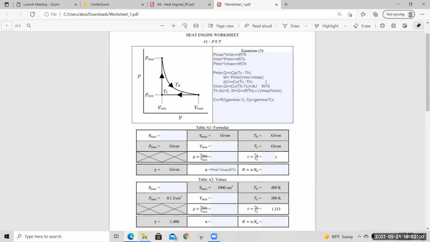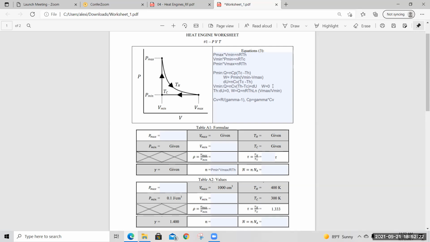Vmin, which is the next process now, the other arrow. If you look at the other arrow at constant volume Vmin, that is the arrow that takes us from the pressure Pmin up to the pressure Pmax, and the temperature changes from Tc up to Th. So that is this process. The work is 0 in here because the volume does not change. So we're in good shape now.